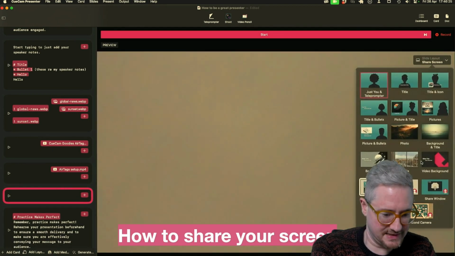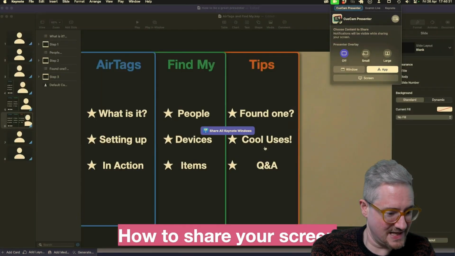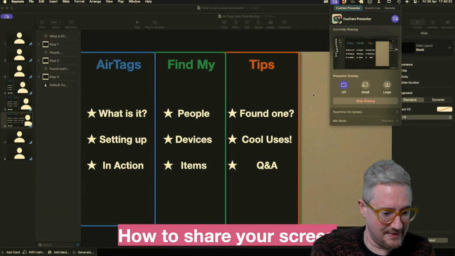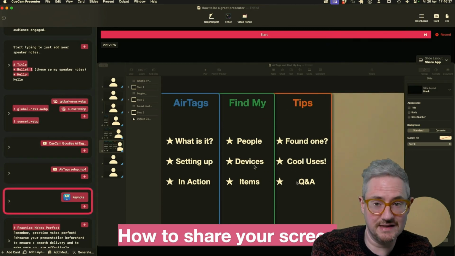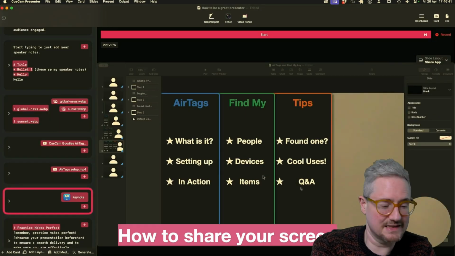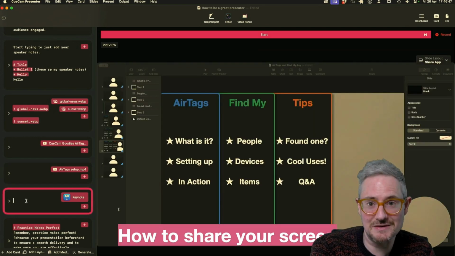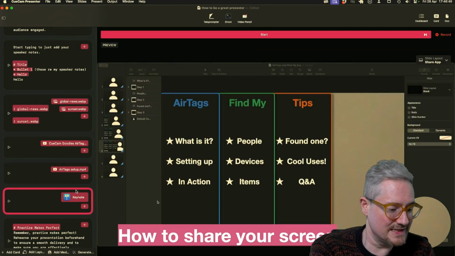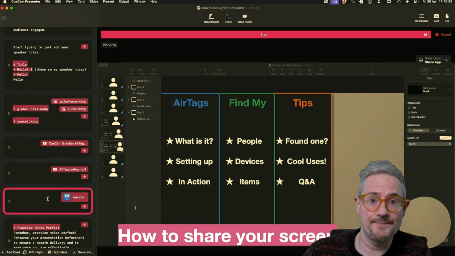But you can also share just a window. So if you were to share one app, we can Alt Tab to the app we want, click on the app, and now we are sharing that Keynote screen, even though it's in the background, and it's not showing anything else of our desktop. When we're here, it's going to share that Keynote screen. So you can add all these screen shares to the cards, and that can be really powerful as well.